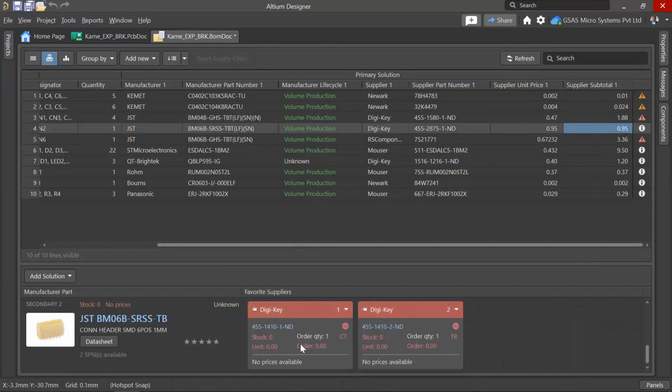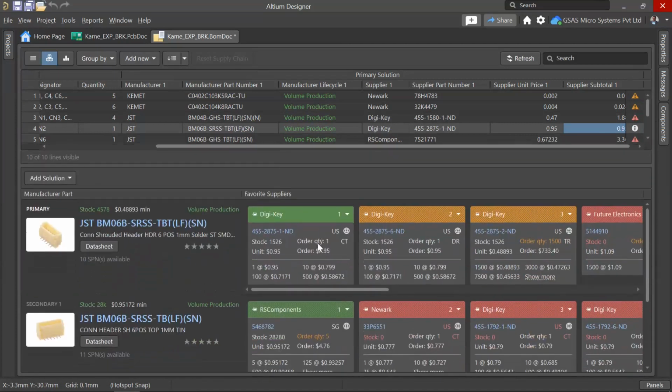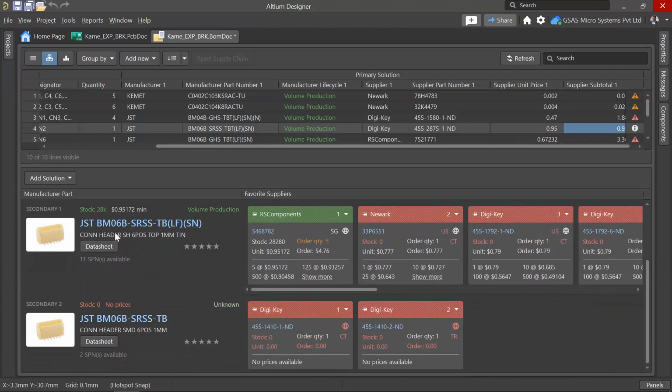Suppose you look at this particular component: it has multiple results of supplier information that we can add. That means for one component you can add multiple suppliers, and also you can add alternate parts to the component. Here you can see we have primary and secondary solutions: primary, secondary 1, secondary 2.